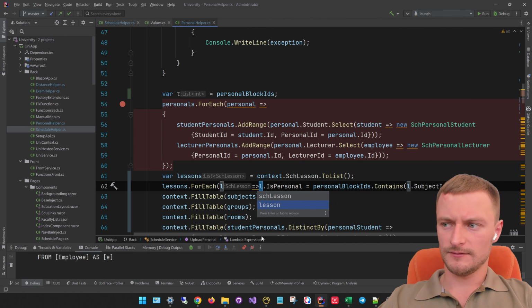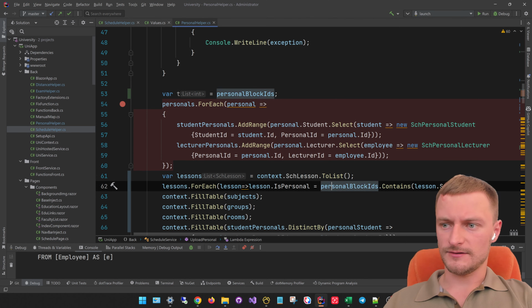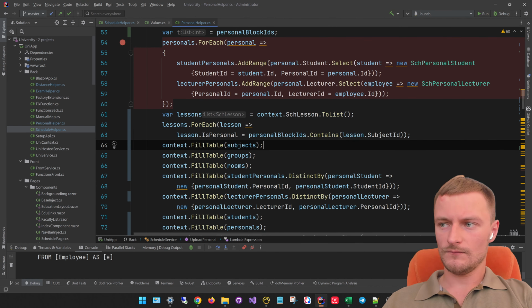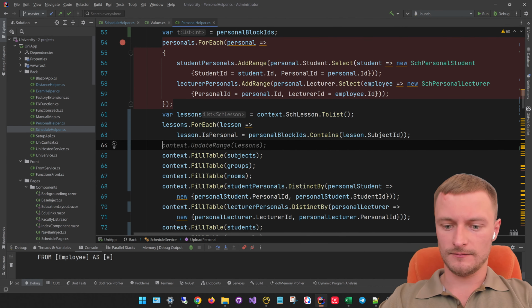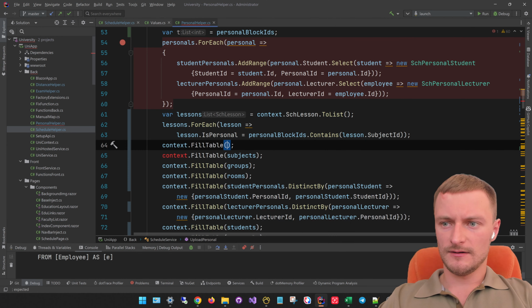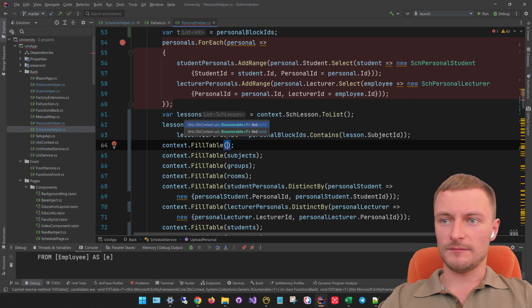So this one, and after that we are going to populate this table. So also with the repopulation, because it will be a bit faster.